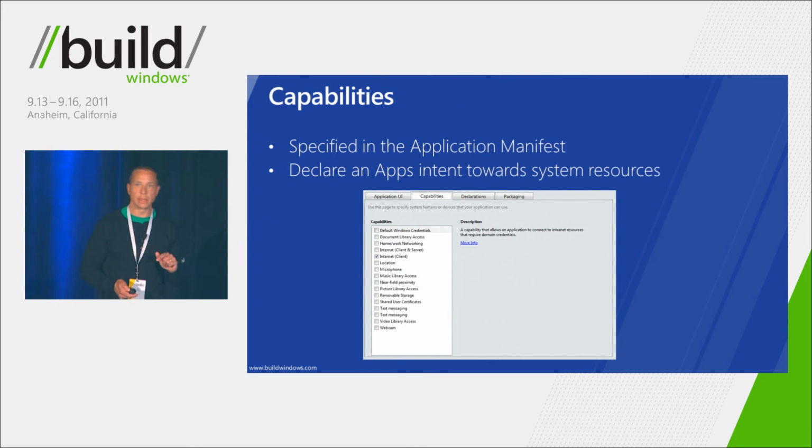There are also capabilities. If you're building a XAML app and it talks to the network, you actually need to go into the app manifest and say, hey, my app needs network resources. When the app is deployed, it'll say to the user, hey, this app uses such and such, is that okay? You need to specify that there, but if you don't, you'll get exceptions, like if you're accessing the file system. I only mention this because I'm pretty sure at some point, if you're developing a Metro-style app, you'll run into something where you go, well, why didn't that work? And it's just because you didn't set the capability in the app manifest saying, hey, I want my app to be able to access the file system.